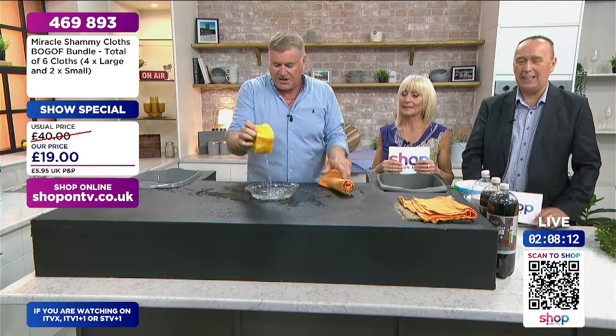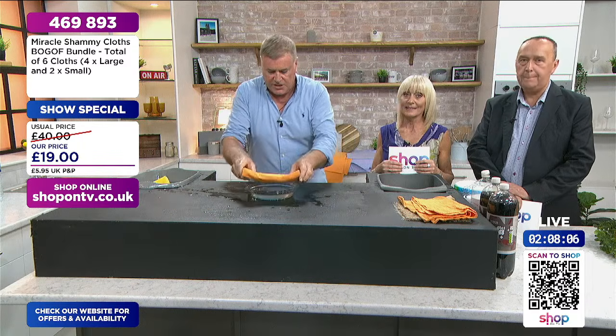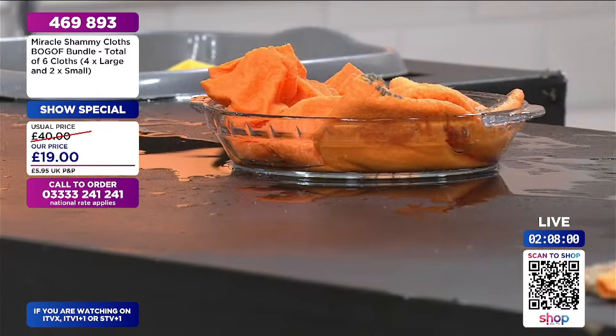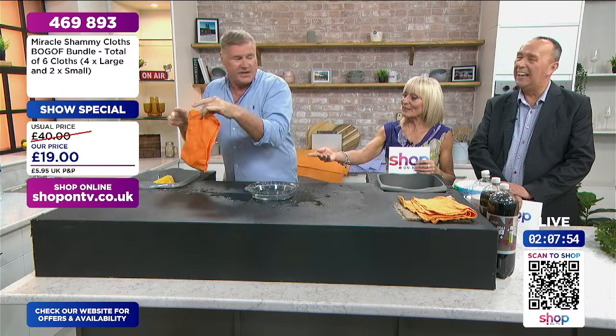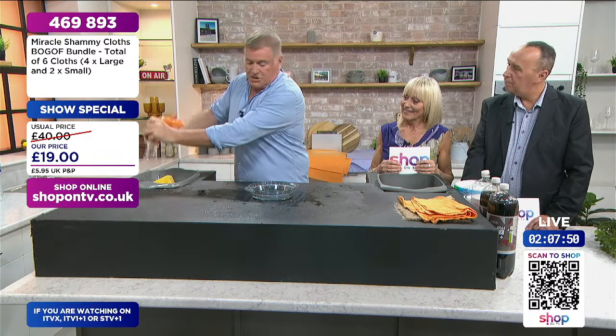No, forget about it. Take your chamois, lay it in the mess. It's going to get dirty, of course it is. Throw it in the washing machine. Yeah. Watch this. I mean, it absorbs more than any material. So it drinks it. It picks up that filthy mess all over the floor, locks it inside. If the toilet's flooded, you can run off with it. It's not dripping everywhere. Yeah. So that's good. Give it a twist, throw it in the washing machine.